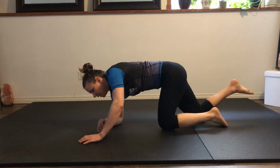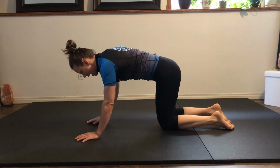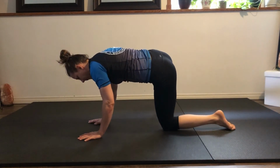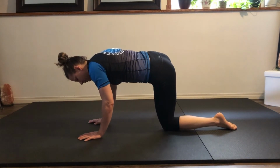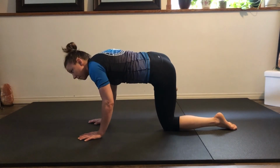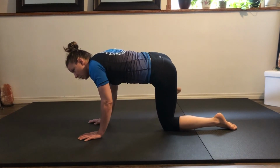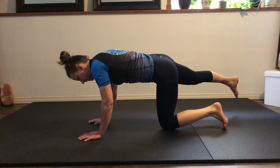Nice. Last one, here we go, all fours. Start at the 90, couple taps. Now try to find your breathing. Now if the 90 is too hard, you can even go down to the 45 for a little while, and then go back to the 90.